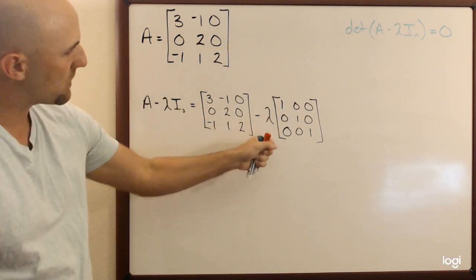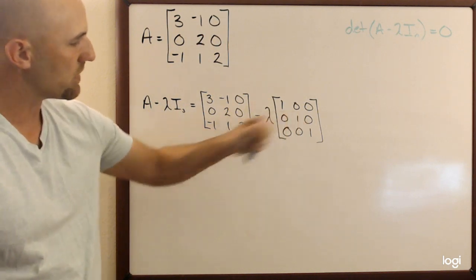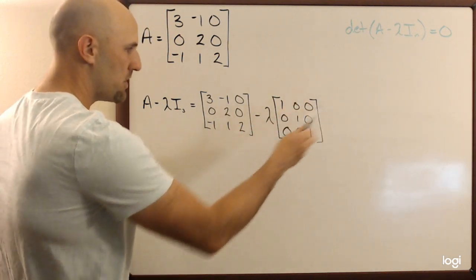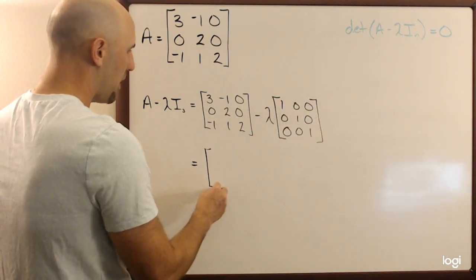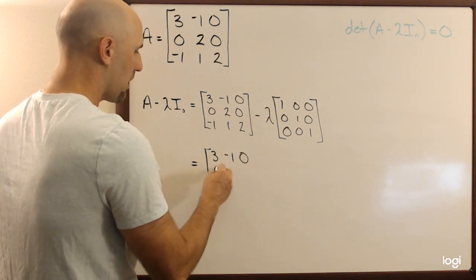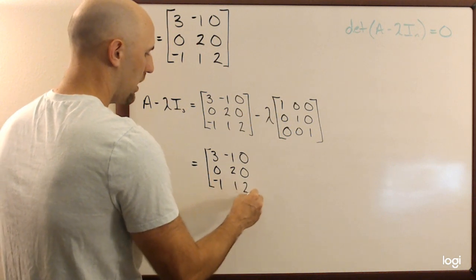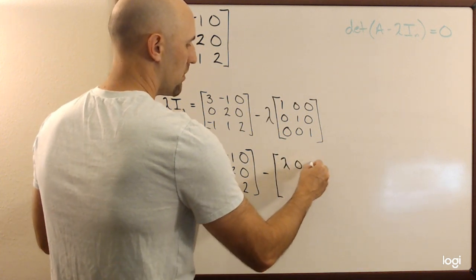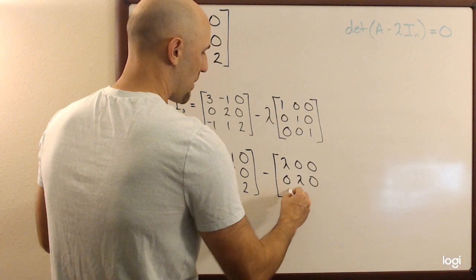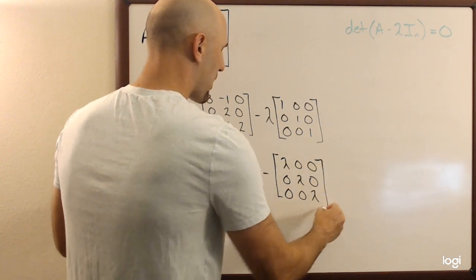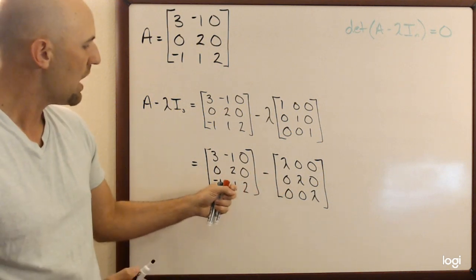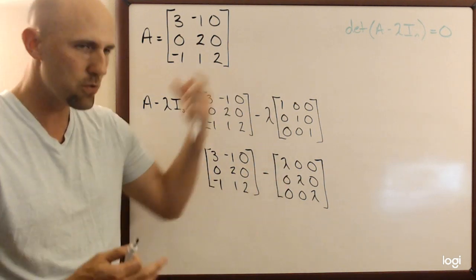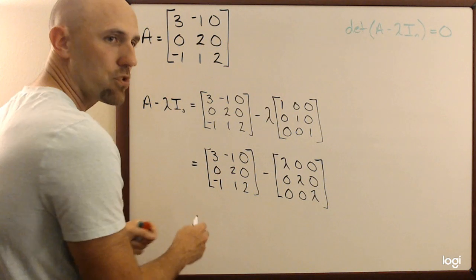Now I need to multiply this scalar in, and if we remember back to our matrix operations, multiplying a scalar times a matrix, I just take the scalar and distribute it to every single quantity in that matrix. Of course, lambda times 0 is going to give me 0. So the only actual change being made here is that instead of having 1s on my diagonal, I'll have lambdas. That's it. At which point I have one more operation to finish this off. When I subtract matrices, these are subtracted component-wise. Everything that's not on the diagonal, like this entry here, that'll be -1 minus 0, those aren't going to change. 1 minus 0s won't change. The only actual change occurs on the diagonal entries.